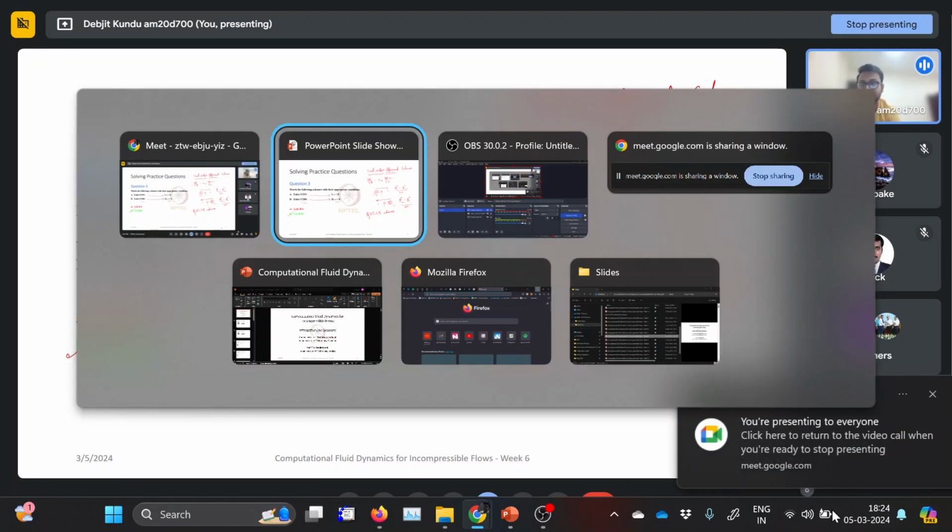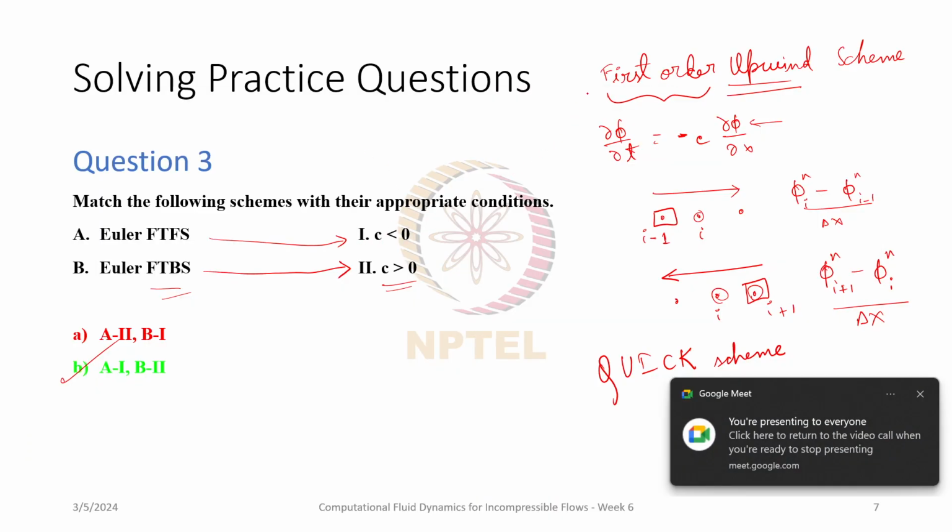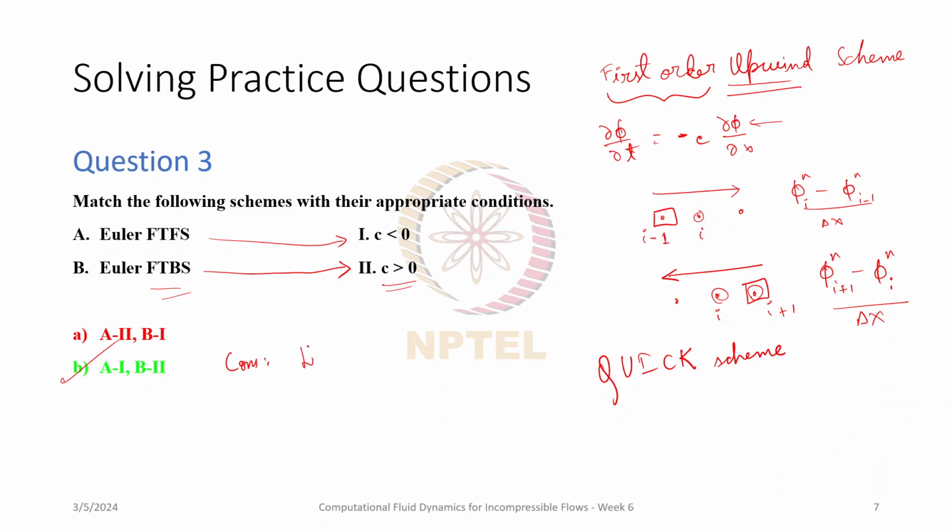So I'll just write this down. You brought up a very important point. The first order upwind scheme has one disadvantage, that it introduces some artificial dissipation into the problem. There is natural dissipation, which is the diffusion, viscous diffusion in case of fluid flow, in which momentum is diffused. Similarly, in heat transfer problems, the thermal energy also gets diffused. So that is the thermal diffusivity alpha we know.